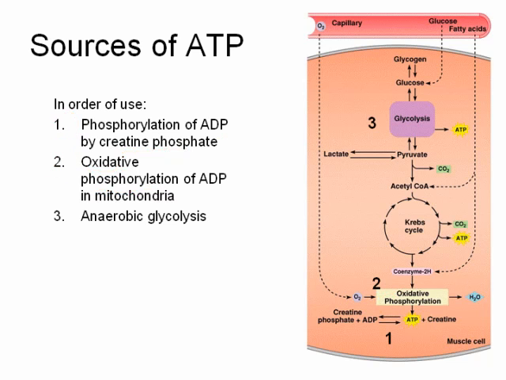But eventually, we're going to have to go into anaerobic glycolysis. Anaerobic meaning that it's occurring in the absence of oxygen. Not that there is no oxygen available, but there's not enough oxygen available to drive the total ATP production that we need. So we undergo this process of anaerobic glycolysis. And again, these are presented in the order of use. So we're starting with creatine phosphate, then oxidative phosphorylation, and eventually anaerobic glycolysis.